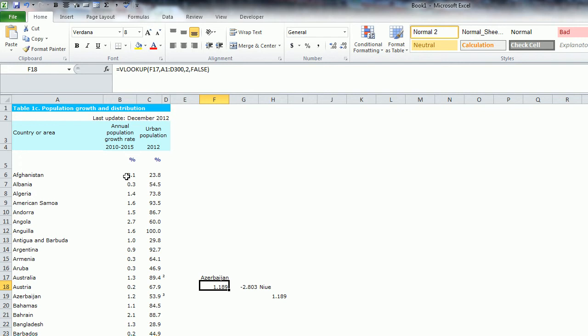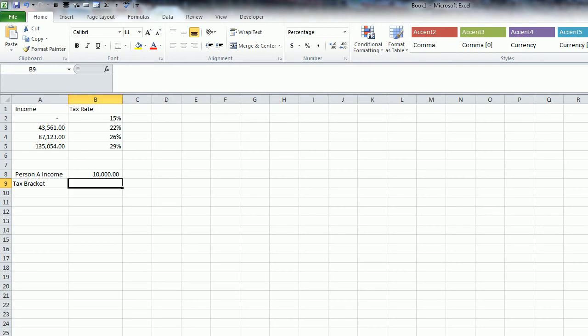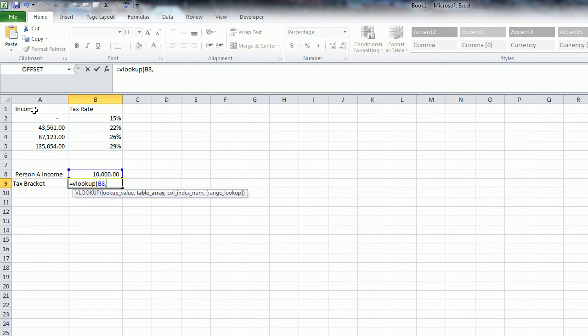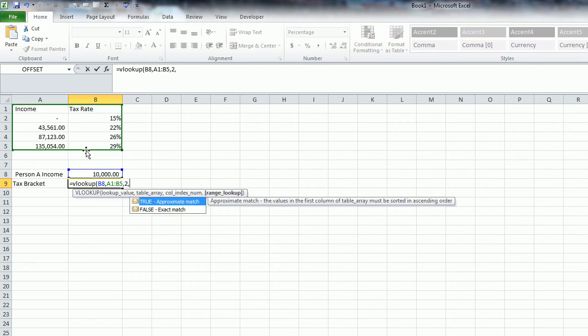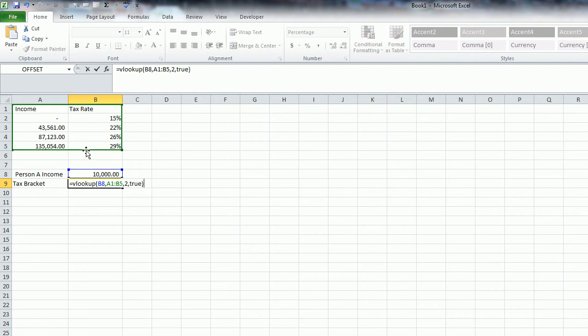Now the one area where VLOOKUP is valuable is when you're dealing with ranges. Here I have some tax brackets set up. With VLOOKUP, I enter the formula again, with the same idea, selecting the table. I want to determine the tax rate that this person's income will fall in, which tax bracket is the highest for them. For range lookup, here I'm going to set it to true because I don't want an exact match, because I can't get an exact match. I'd have to list out every possible income.